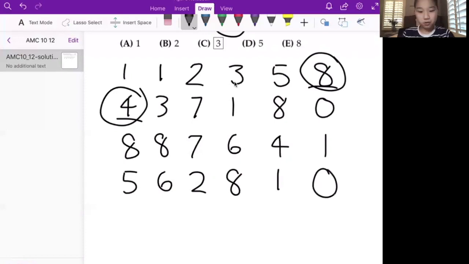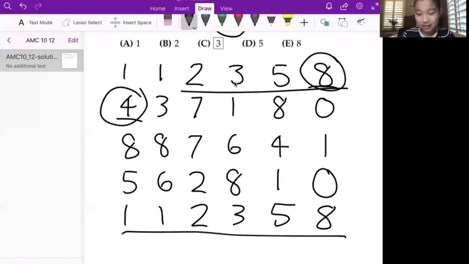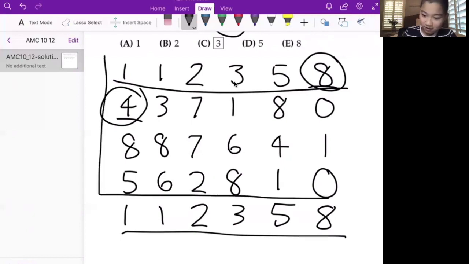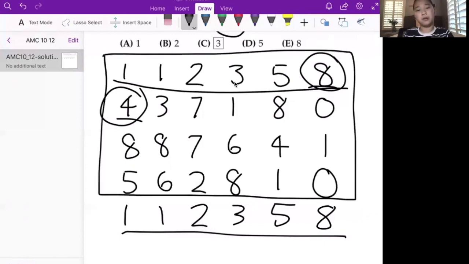And then let's do a bit more. 1, and then 1, and then 1 plus 1 is 2, and then 1 plus 2 is 3, then 2 plus 3 is 5, and then 3 plus 5 is 8. Well, you see that this is exactly the same thing as this. So it got repeated. So there's the repeat. Those 24 get repeated over and over.